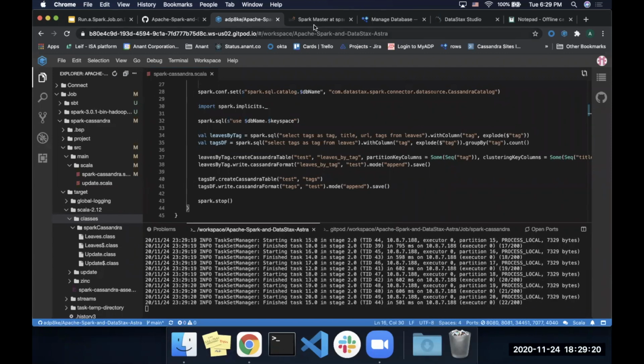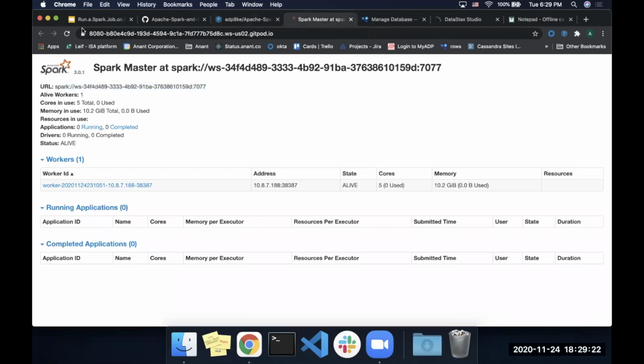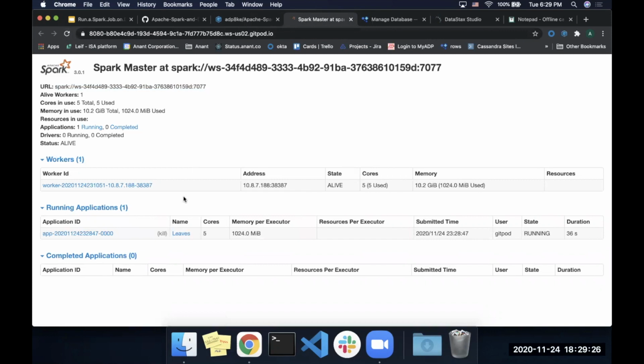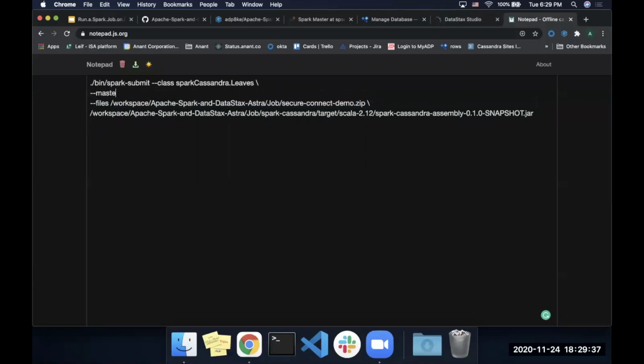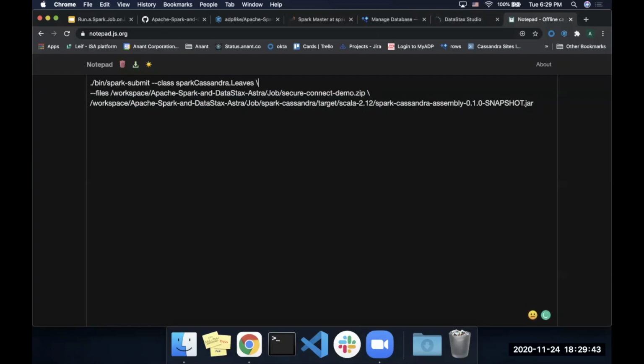And while that's running, let's actually look at the Spark UI master. If I hit refresh, we should see our running application, and we do. So we know that when we set the master URL in our Spark code, it connected properly, because in our Spark submit, you could say --master and then put the master URL there. But again, because we already wrapped that in our Scala file, we don't need to do that within our Spark submit.